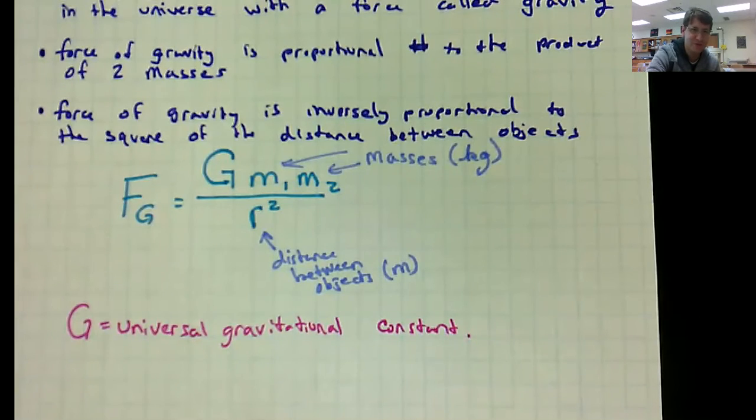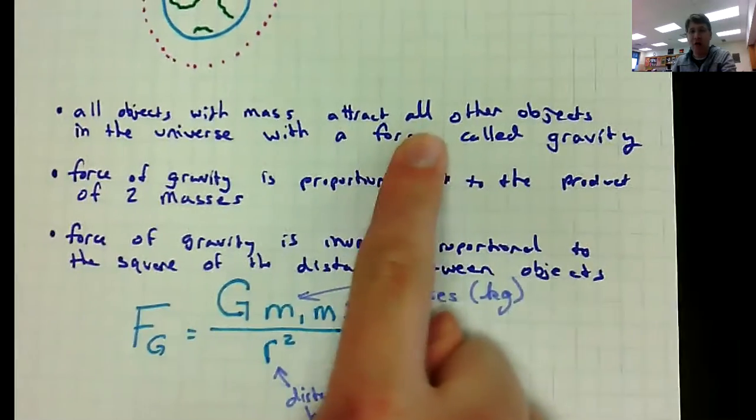I'm going to do a demonstration real quick. I'm going to show you how easy it is to defy gravity. You ready for this? Okay. I just did it, right? As a matter of fact, the muscles in my pinky finger are stronger than gravity, right? I can defy gravity just with the muscles in my pinky finger. Gravity is an incredibly weak force, okay? There's a couple ways to think about this, right? First of all, if you look back at what the law says, the law says that all objects attract all other objects.